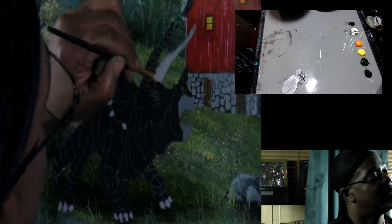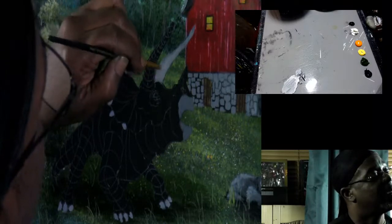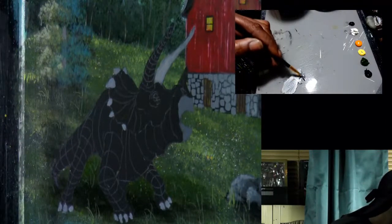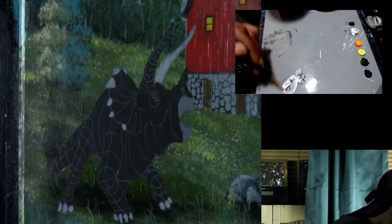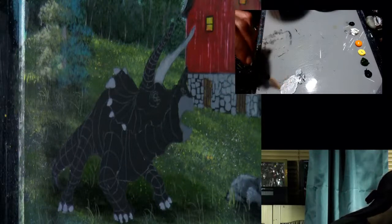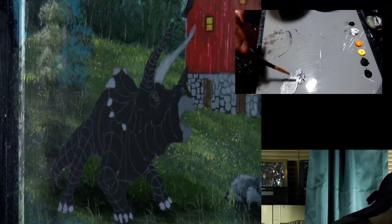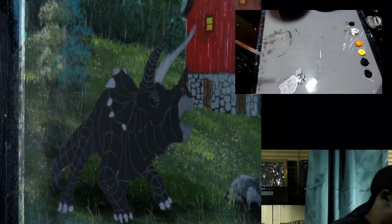All right, so we'll pop it in here just like that. All right, and we'll get to the other one here. And I'm using a lot of just paint. If I have to use water, it's just to thin the paint. It is fairly thick. But I'm working with a very tiny brush, so I can load the paint on here. It's not going to really go too far. Okay.